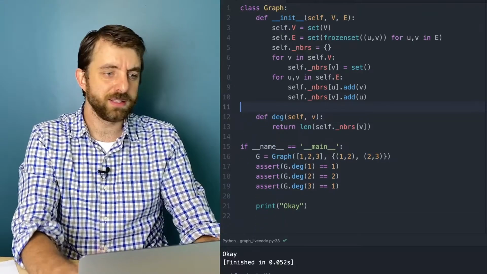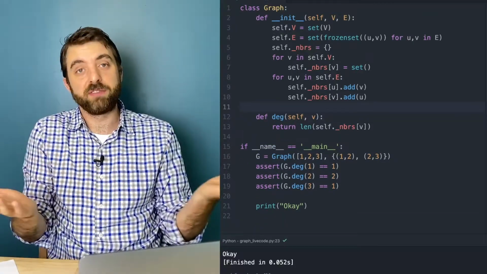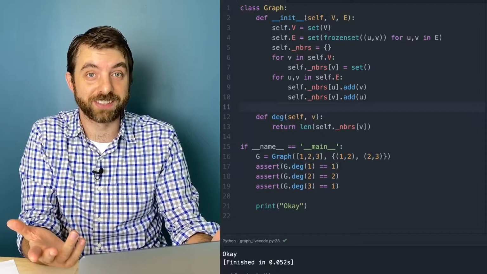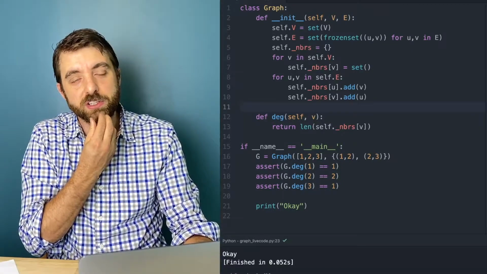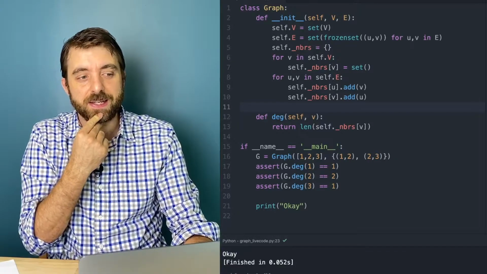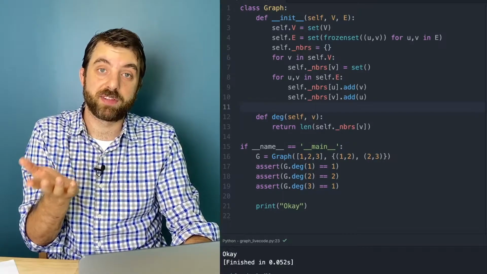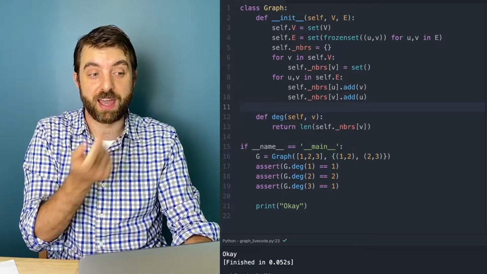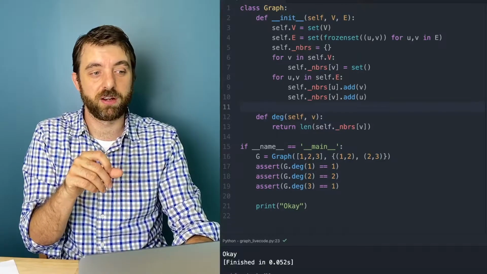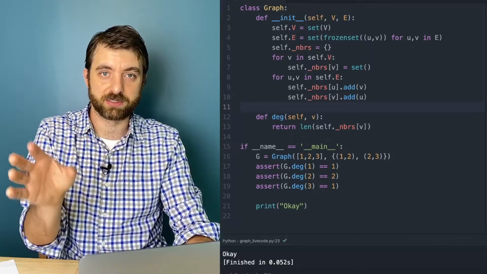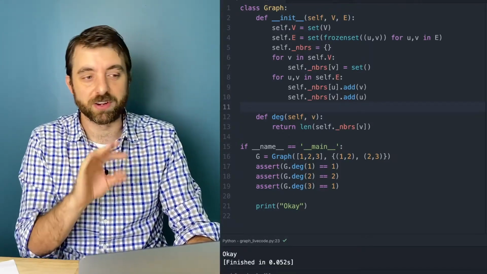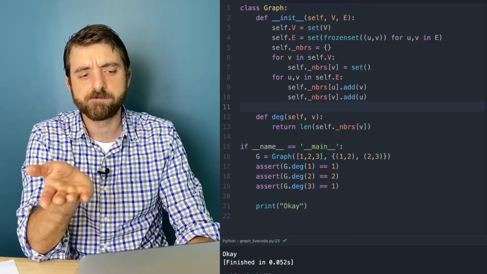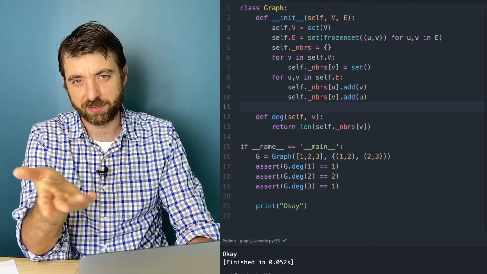Okay, so this is actually a very basic and completely functional implementation of a graph. And you can get pretty far with this, actually. Although, in terms of using it from the outside, that is, if I create an instance of a graph and I want to then run other algorithms on it, it would be pretty handy to have access to the neighbors. Right now, I put the little underscore there because that data structure is kind of internal to the class. It's private as far as things can be private in Python. But I want to give access to that without actually giving access to the data structure.